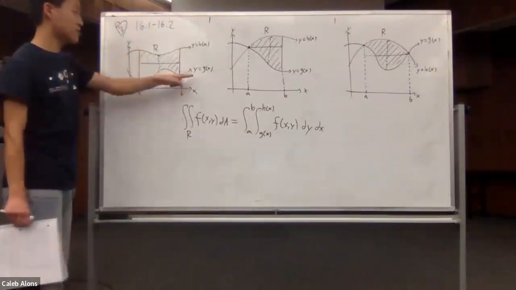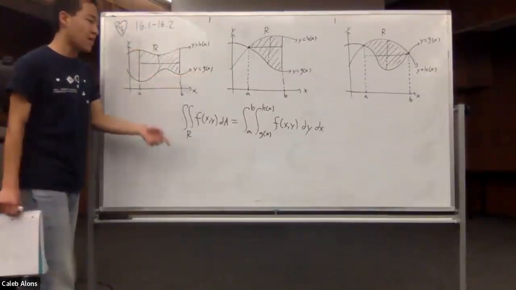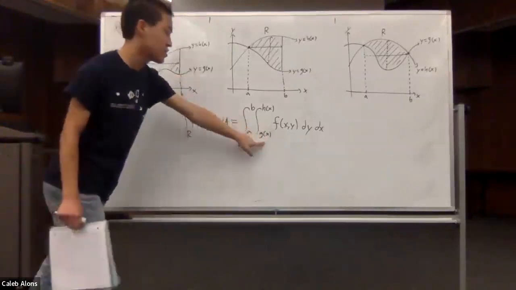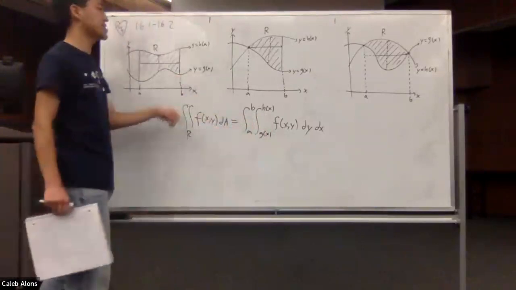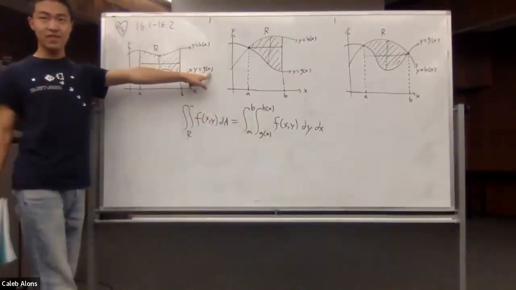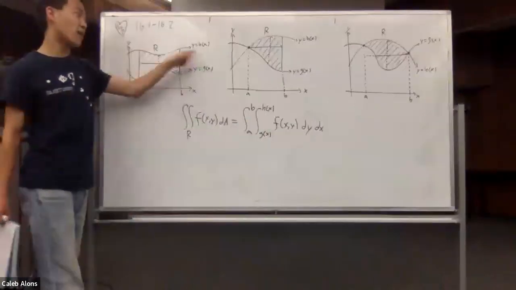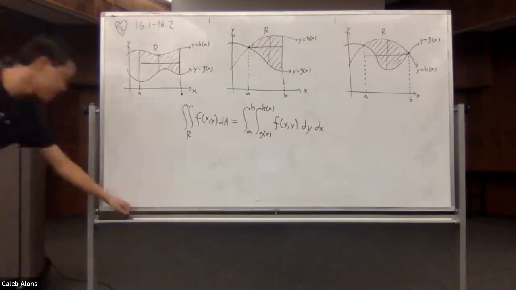So instead of having functions y equals g of x, right? If we're going to be doing the x's first, notice that these are in places of y values. So if we're going to do the x's inside, it's going to be x's as functions of y. So y is going to be kind of like the variable. So x is g of y, x is h of y, etc. So let's take a look at what those look like real quick.